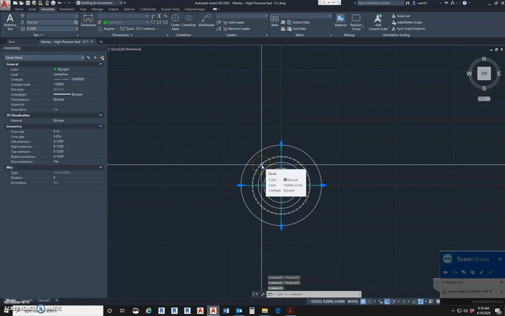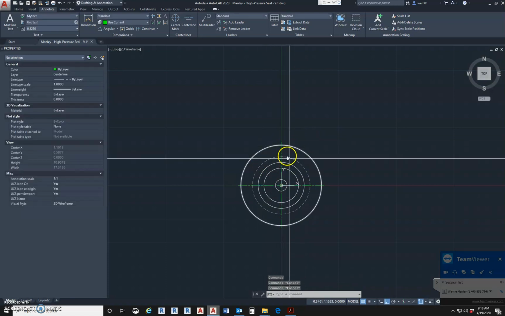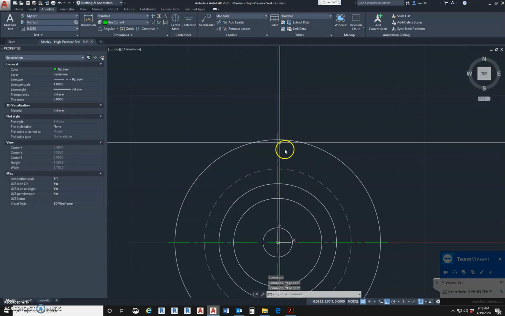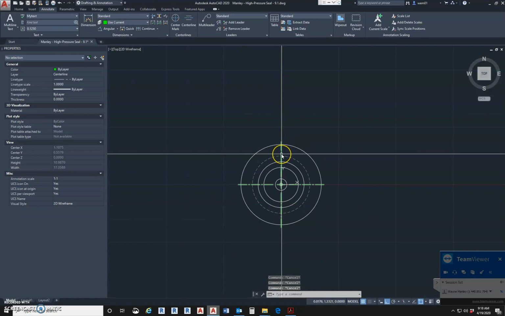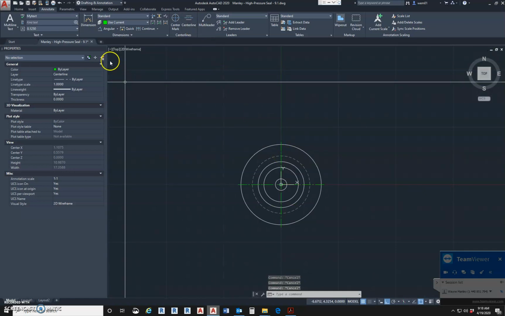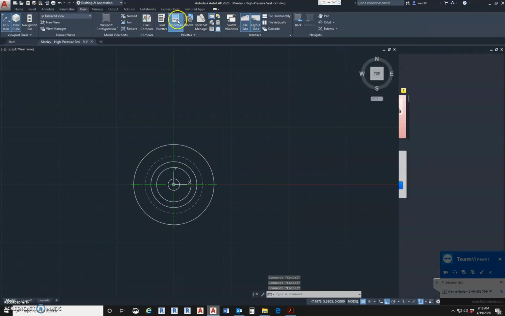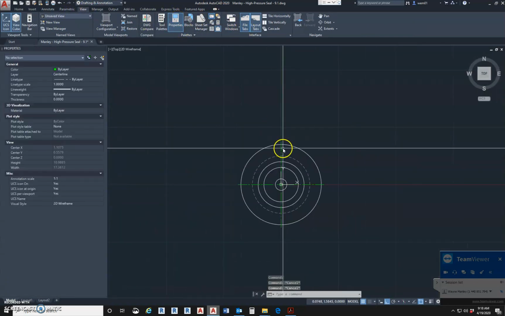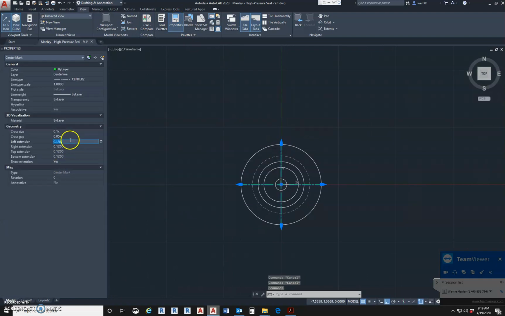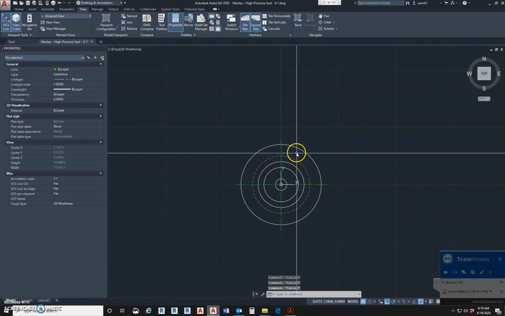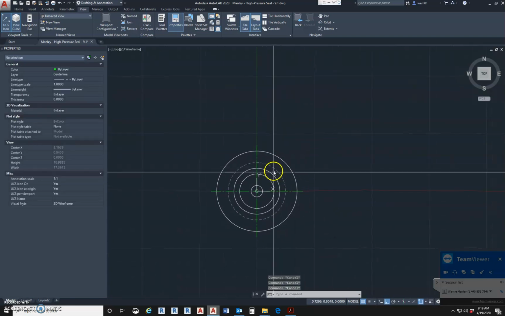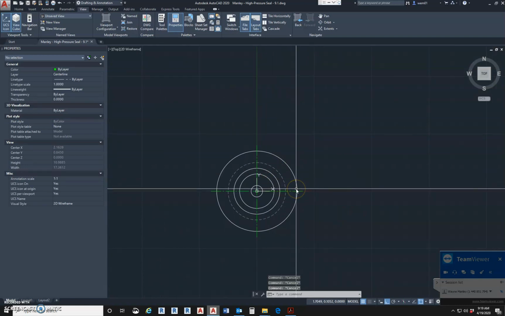And then we're going to extend these lines out here. See how far out. We're going to make it a little longer. So I'm going to click on, we're going to make sure our properties palette's on again. It's under the View tab, Properties. Okay. So I'm going to go to 0.25. Okay. So pretty much there's our circle.